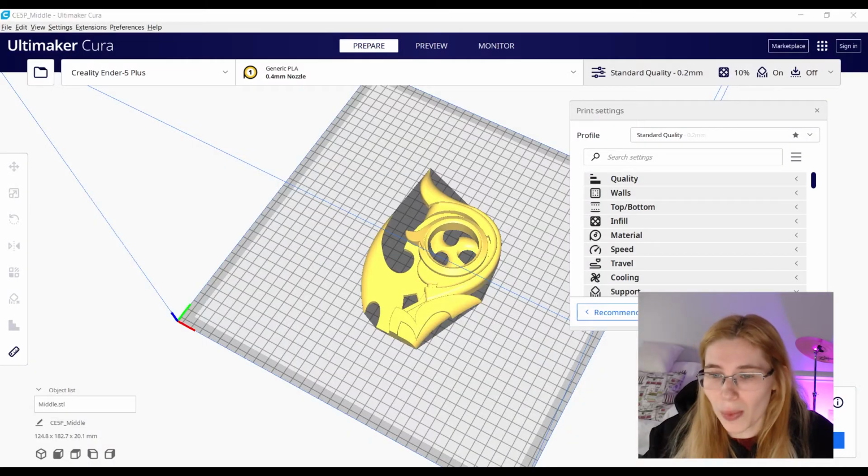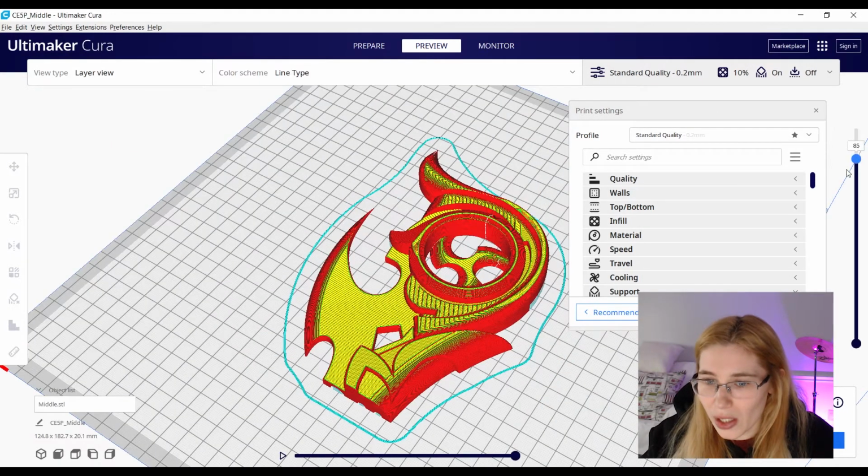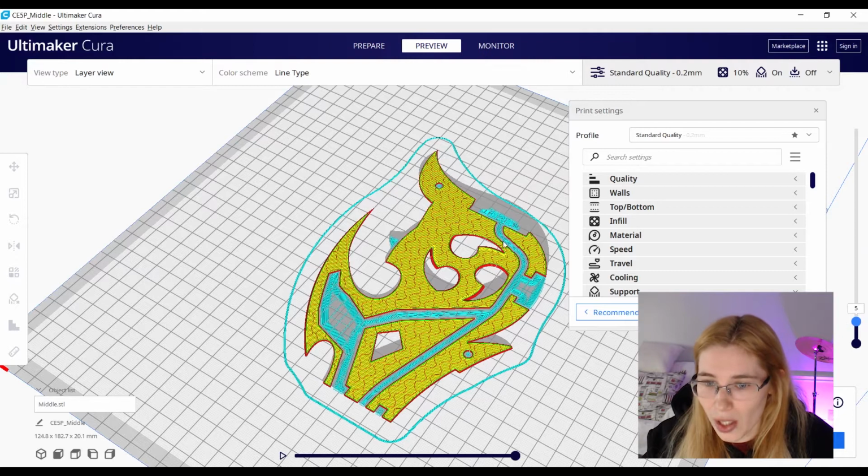So opening it up in Blender, this is half the middle guard. When we go to preview, we can see here's all the support, and this is the channel that I cut out for the LEDs. So the LEDs will come from the top here, go down here, go through this channel here, and go out here and come back and down to the handle right here where the battery will be held.